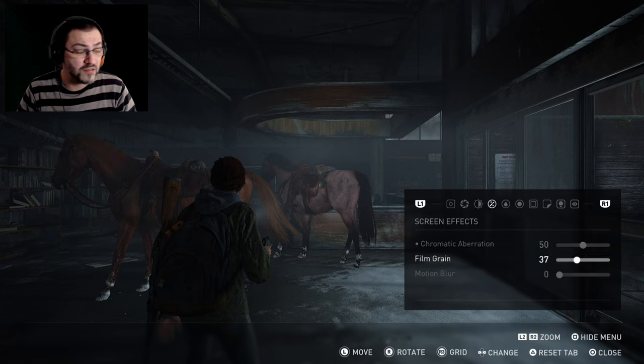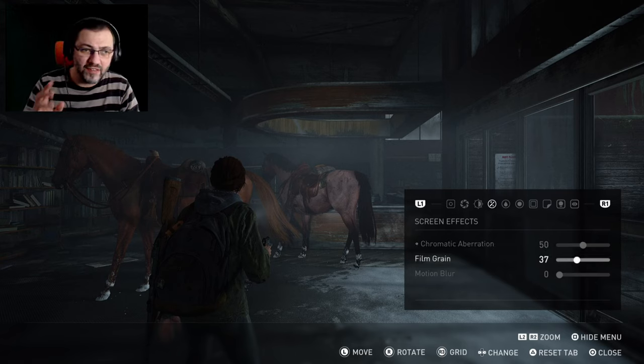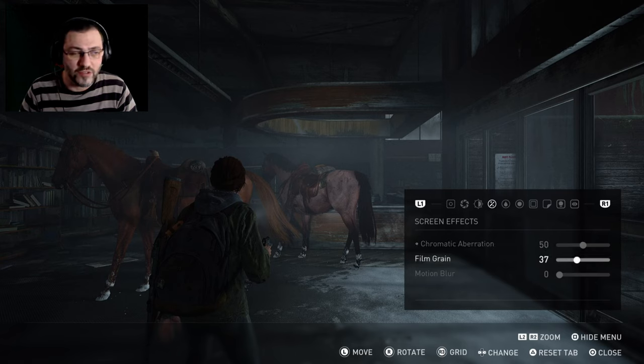Film grain is at 37 here. I think it changes depending on the location, but again, you probably want this at zero by default and then add some if you want.